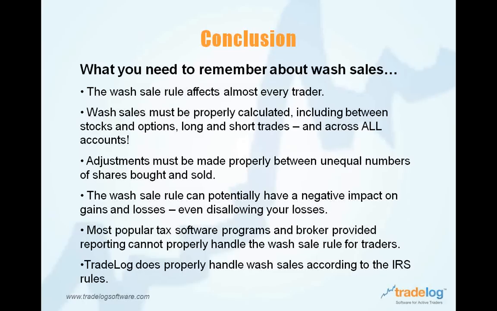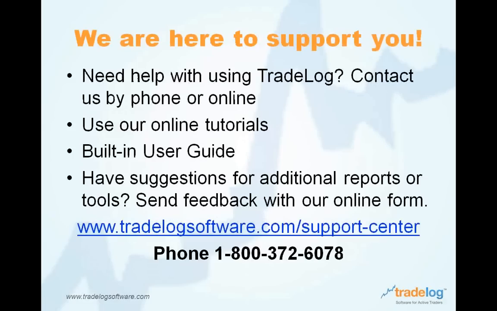Now, as I did mention, we're not able to automatically adjust for an IRA account at this time. That is something coming in a future release. So if you do have an IRA account, you might want to contact our support department. We can talk about how to adjust for wash sales if indeed you are trading the same security in both your IRA and your taxable account.